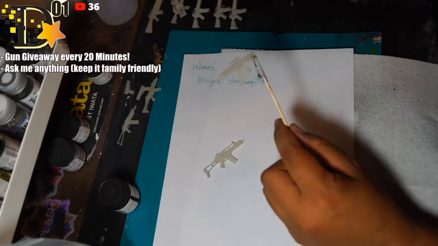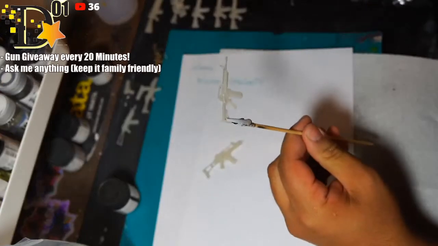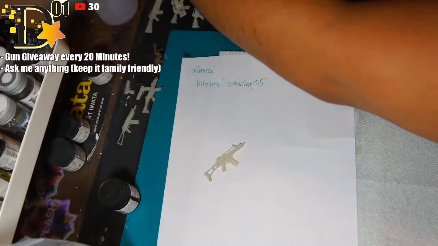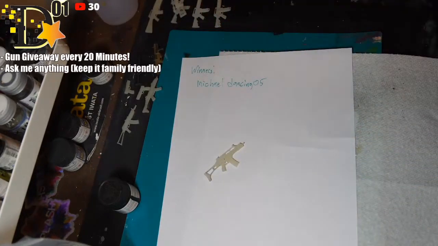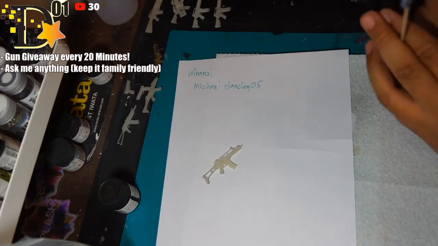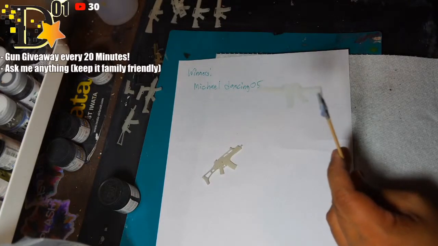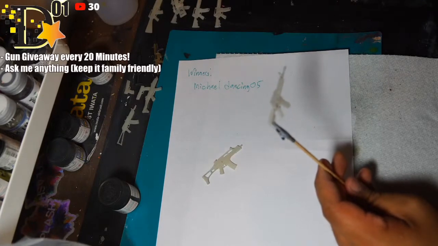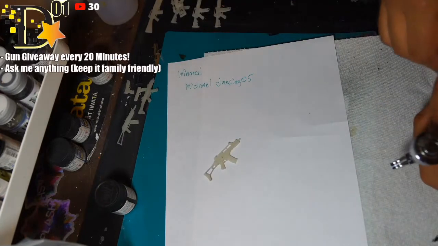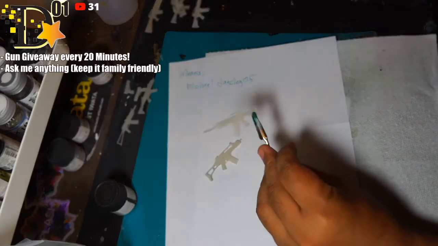So we're gonna do this one. See, we're already halfway done. Primering these. Always use a primer whenever you're airbrushing. Keeps the paint on, keeps it nice and durable.